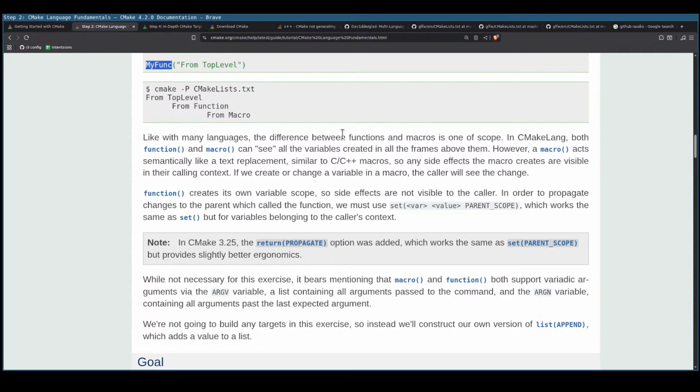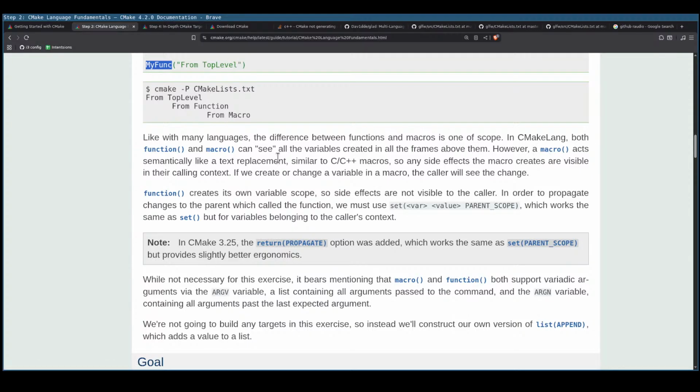Like with many languages, the difference between functions and macros is one of scope. Both function and macro can see all the variables created in all the frames above them. Since the macro is below, it can see to the top, and the functions as well.